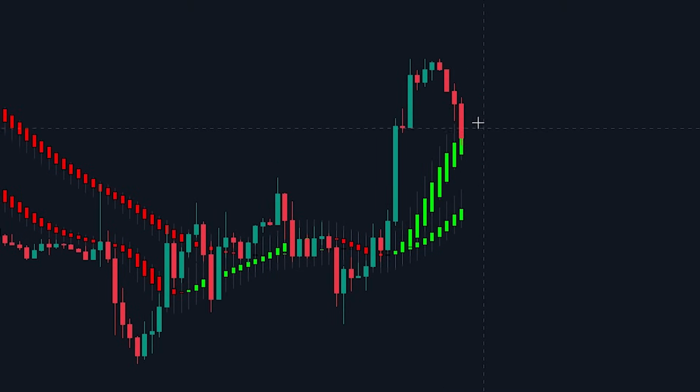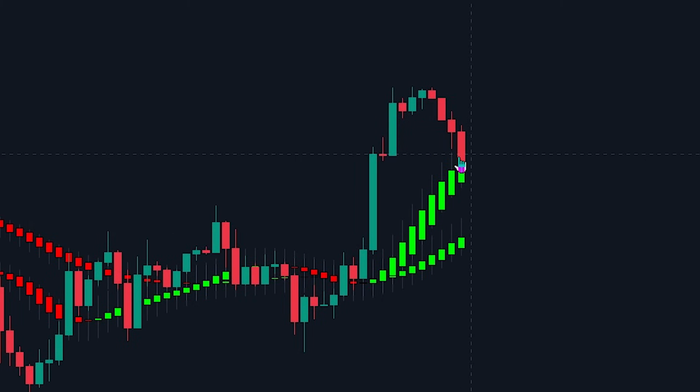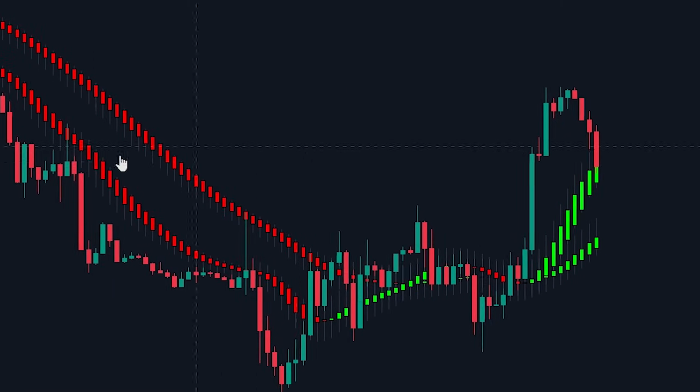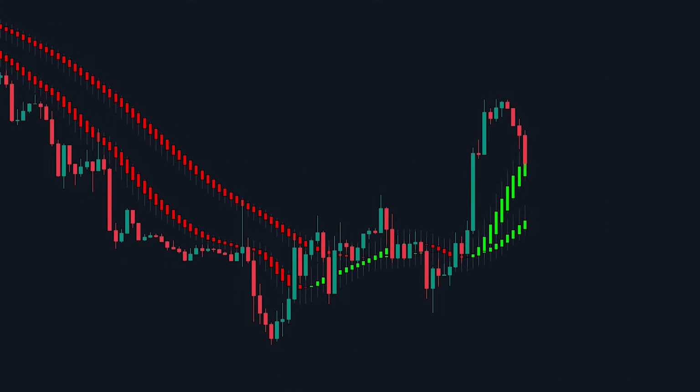However, if we take a closer look at the price action, we can see that the price is currently making a pullback to the shorter-term HA candles. If we look at the previous price action, we can also see that there was a small consolidation period at this price level. This indicates that the price level could be a support zone. All of these signals show us that this might be a good opportunity to enter into a buy position.